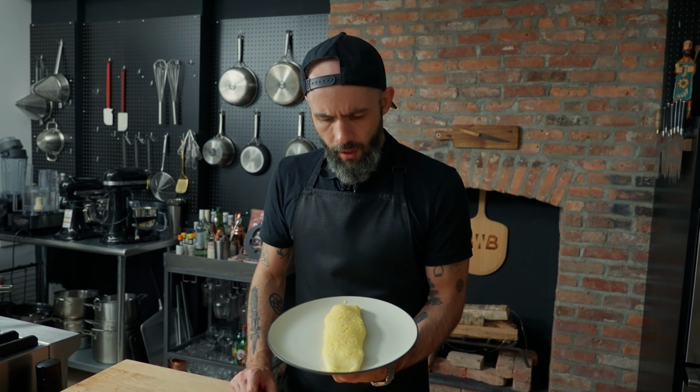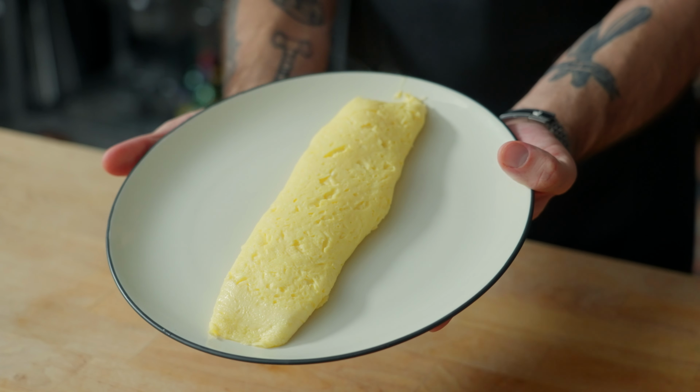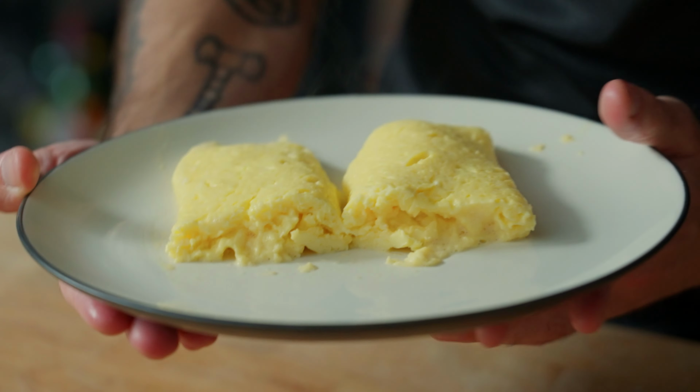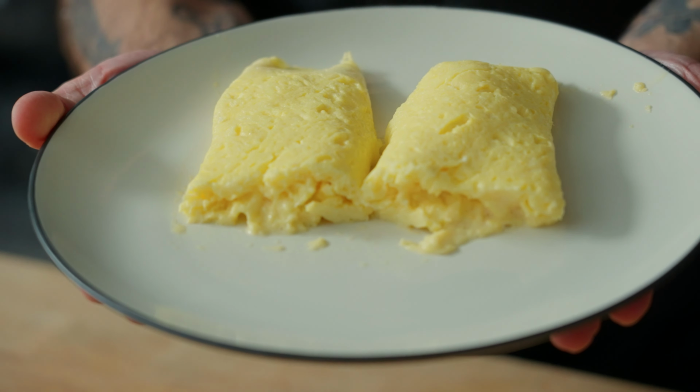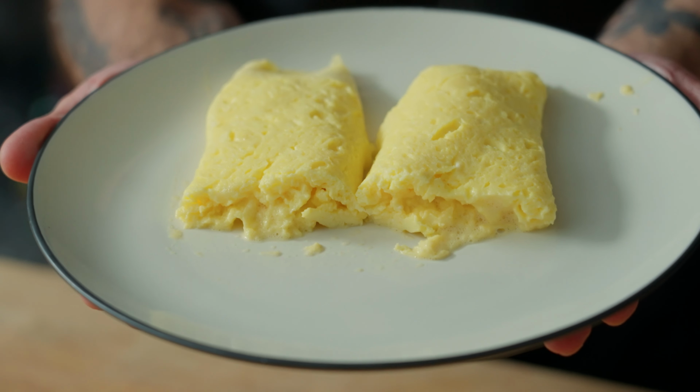So your omelet looks like this. It's covered in holes. And why did this happen? You can beat too much air into the eggs, and as a result, the omelet has a destroyed texture from being overbeat. So you can overbeat if you really, really try. So don't try to overbeat it. It's the easiest advice in the world. Just don't try to do that on purpose.